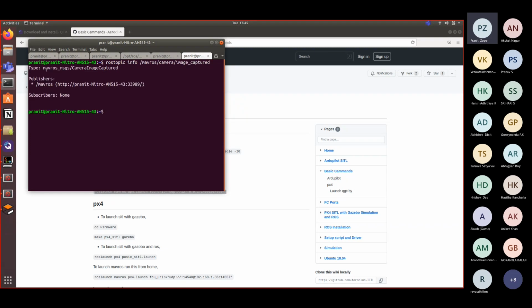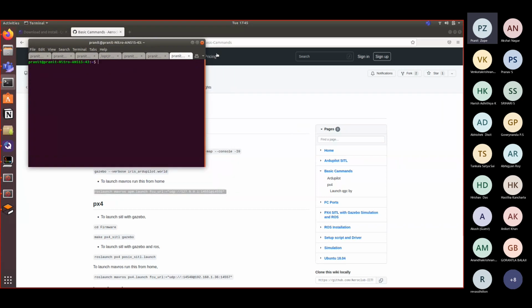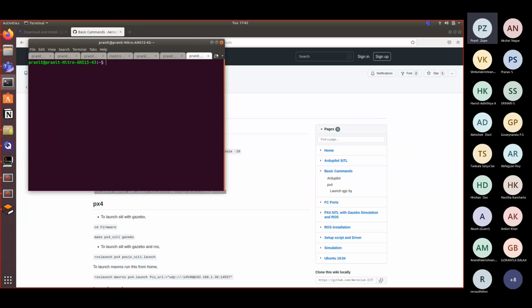So this is using a message type called camera image captured. Also, with Mavros, we not only get topics, we also get a lot of pre-made messages. Let's say we have a camera on a drone and we are using this topic for subscribing and publishing to an image. Like yesterday we used a string type of message. So if you want to know what this message is, you'll do a ROS message show on this message right here.